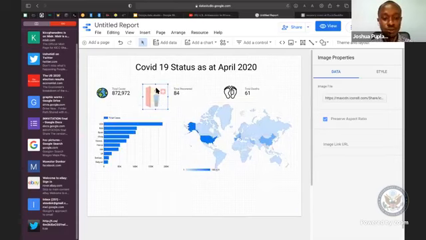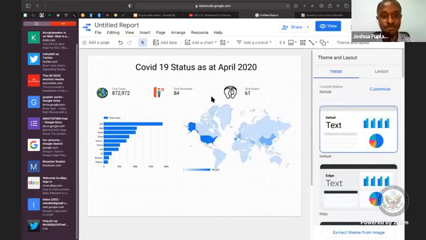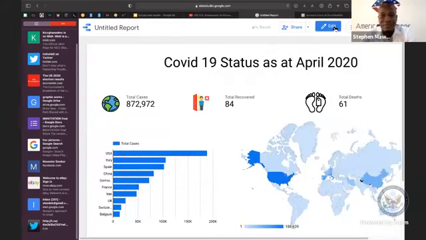Using Google Data Studio, what level should you be at before you're able to use this platform? What do you need to understand before you're able to process data using this platform? So you actually do not require any special skills to use Data Studio. All you actually need is your Gmail account to be able to do the things I'm doing.